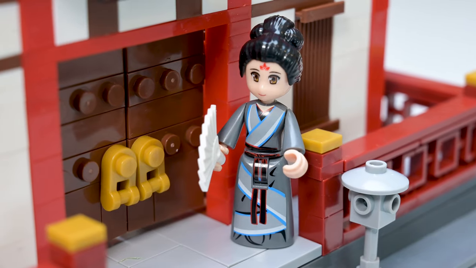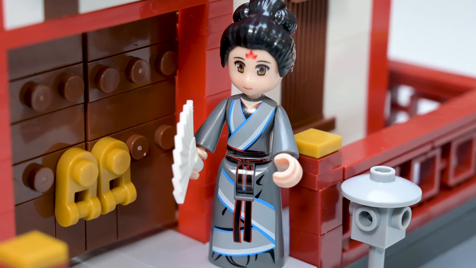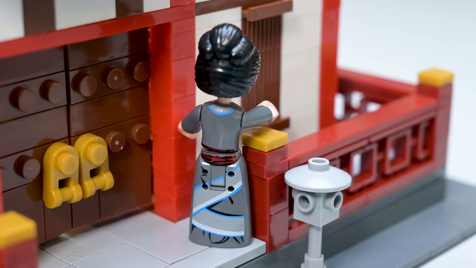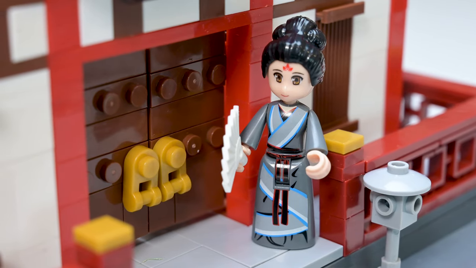And then you got this cheerful lady here. A little marking on her forehead. Look, her eyes are huge on her. I think you had a little bit too much of something, lady. She's holding a fan and she's wearing this gray outfit. A little bit of black on it. Does have printing on the backside, so that's kind of nice. There she is fanning herself away.